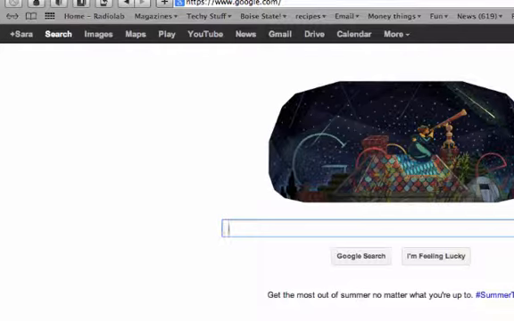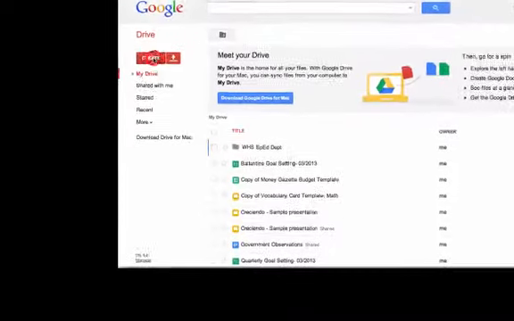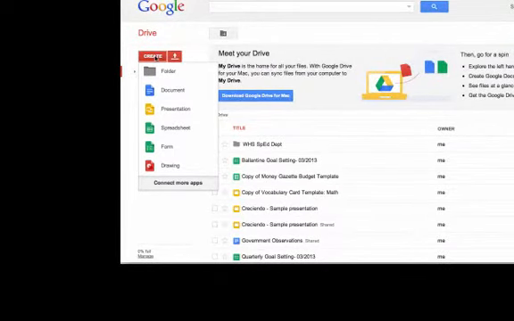Alright, so I am signed into my Gmail account and it brought me to the general search page. If I look up at the top across this bar, I see that I have Google Plus for social networking. I can perform an image search, look for maps, but what I'm looking for is over here, Google Drive. So I'm going to go ahead and click that, and I see that it brings me a list of things that I've already created. If you look over on the side, it says create, so you can go ahead and click that, and it gives you a list of icons.